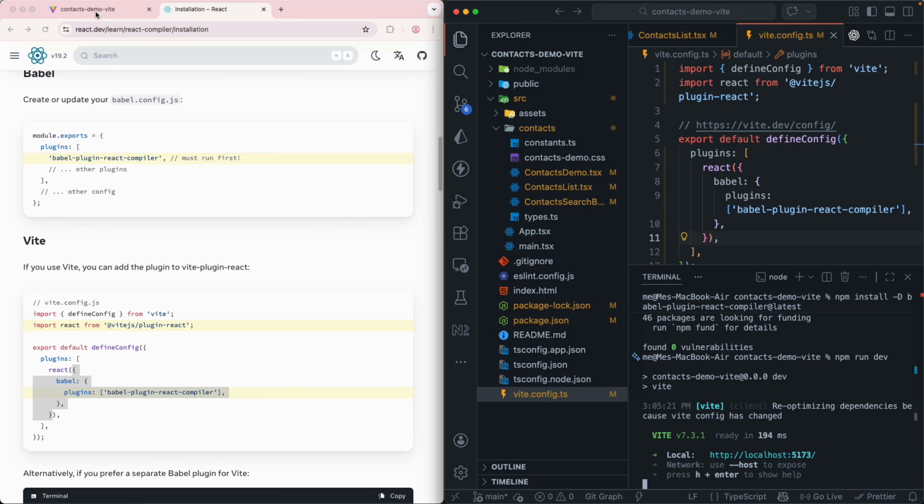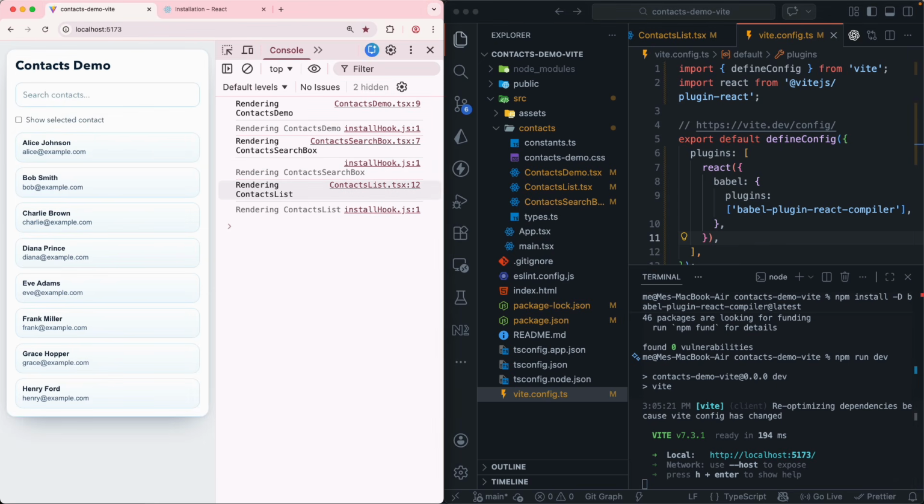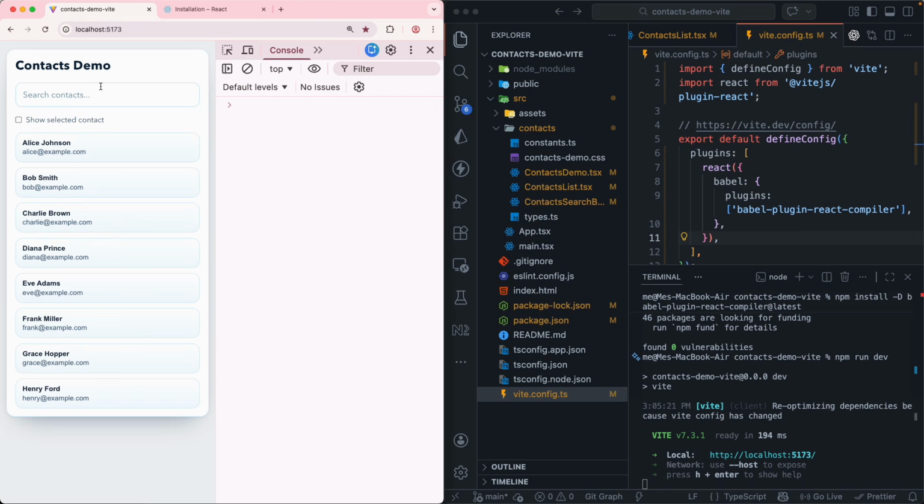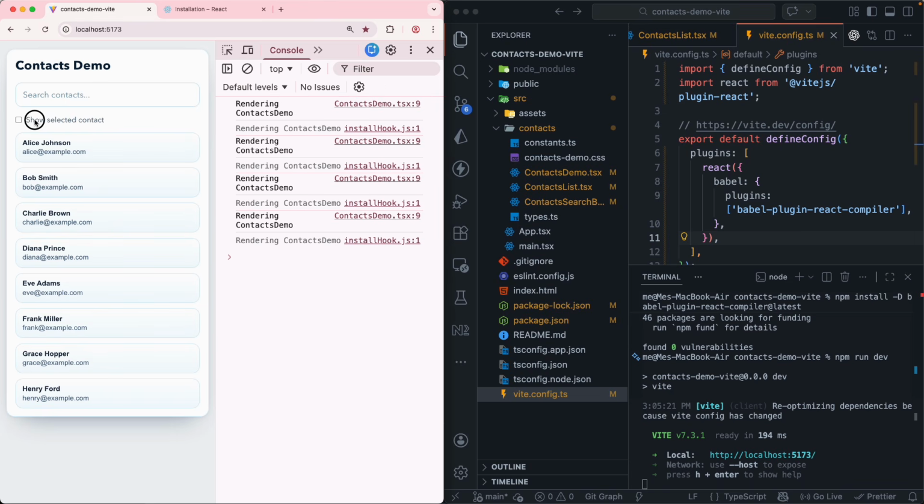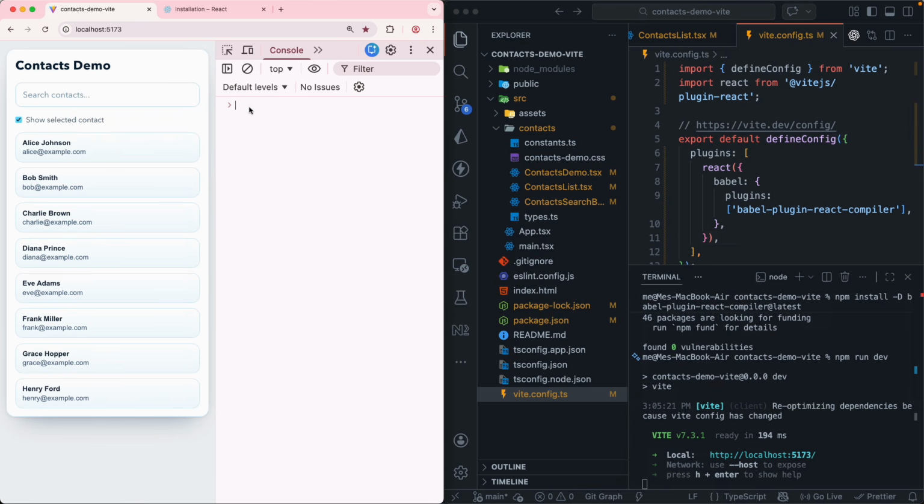Let's go back to our app. I'm clicking the checkbox, and we don't see any console logs from the child components anymore, even though I've removed memo, useMemo, and useCallback. Let's open the Components tab in React DevTools.